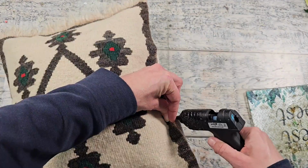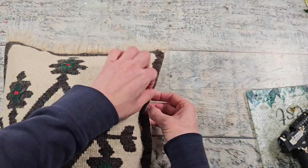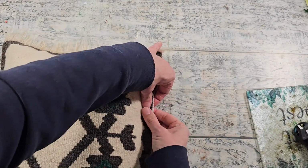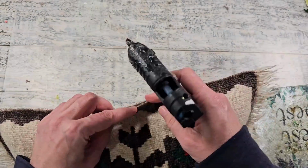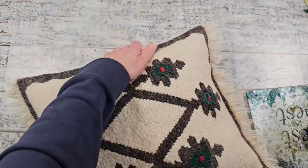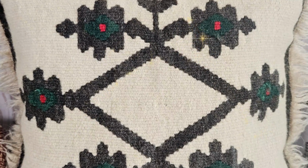And then I also went around just to make sure I did get all those seams all closed off. I did discover a few spots where I didn't quite get enough hot glue. So I'm just going back in with my hot glue gun and pressing and sealing those all up wherever I missed a spot. Ugh, you know what? Crafting is all about experimenting, isn't it? But I really am happy with how this turned out, and it is such a cozy look, perfect for the winter season.